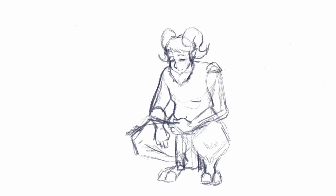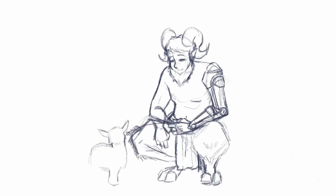Feeling good with the pose and the body, it was time to do the robot arm, and I was feeling a bit nervous because I am not very good at doing arms or anything robot-like. I'm just too lazy to do the work it normally takes. But for some reason, this robot arm actually turned out not too bad at all. Apparently, I had a good day.